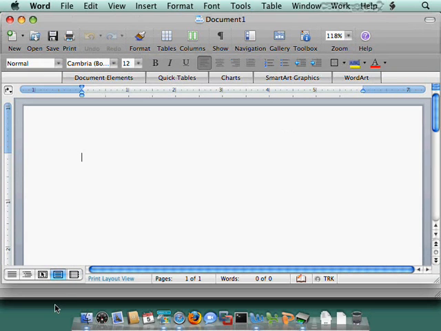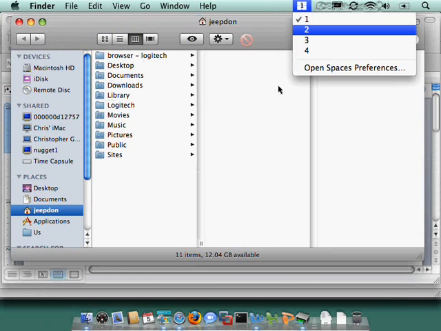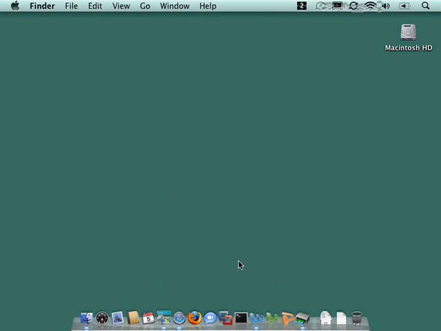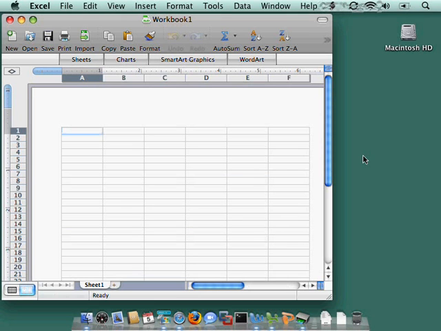Spaces actually offers a similar feature. Let me switch to a different space. Load up a Finder window, switch over to Space 2, and over here, let's say I'm going to open up an Excel window. So there's Excel, and now I kind of want to do what's called a super expose. So I'm going to press my hotkey that I've assigned for this.